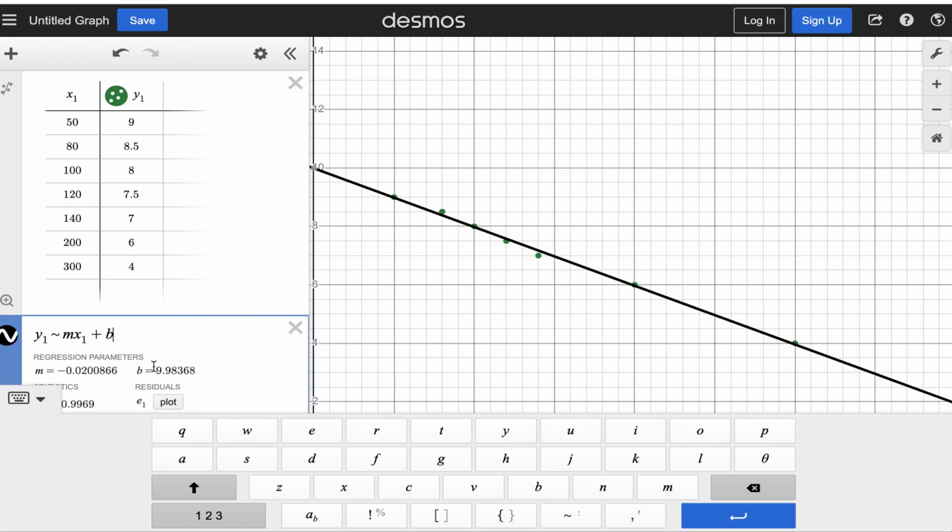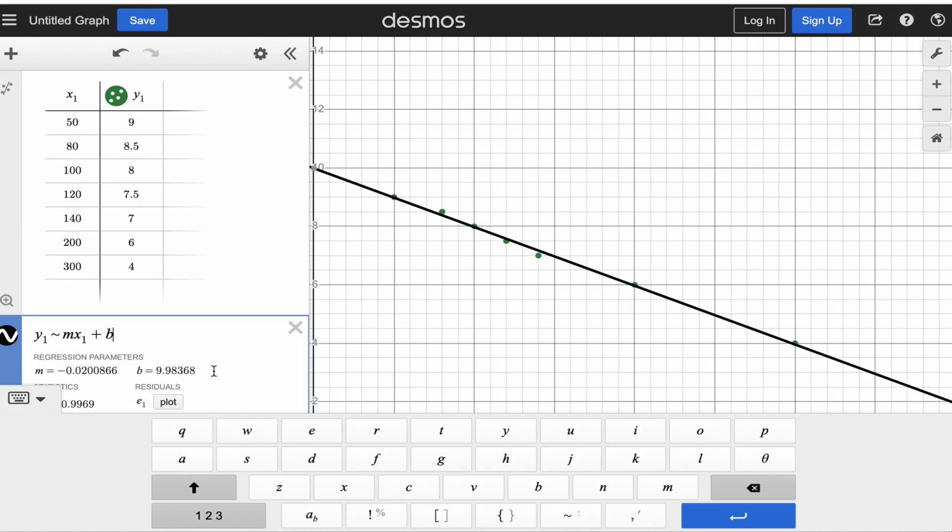This line is similar to the one I wrote. If you go back to the problem we did, I had negative 0.02, same as this does. This has a y-intercept of 9.9, so that's predicting that my gas tank holds 9.9 gallons. Actually, close to 10, whereas my line, when I drew it by hand, said 10.